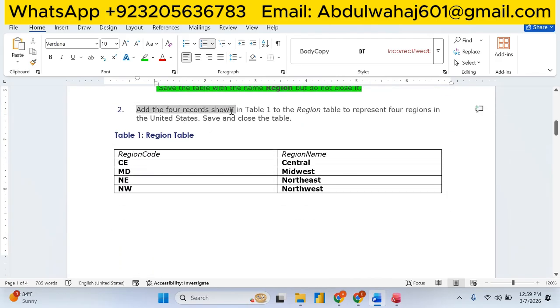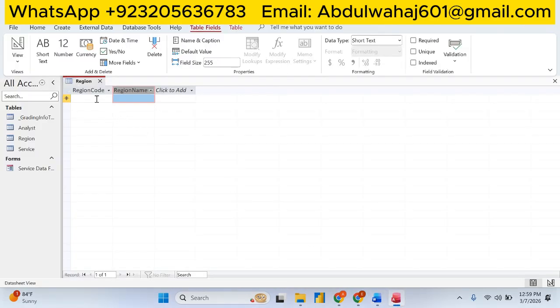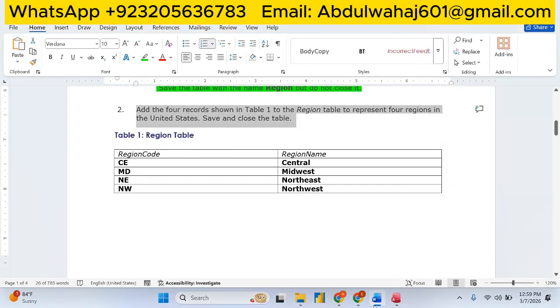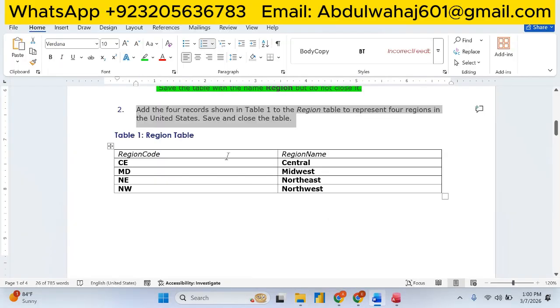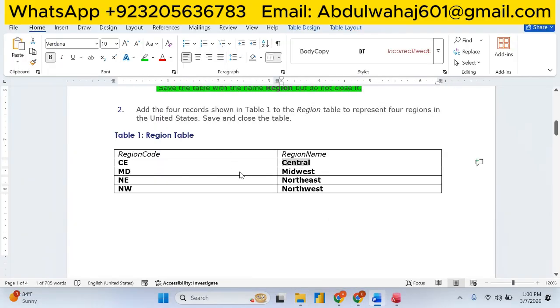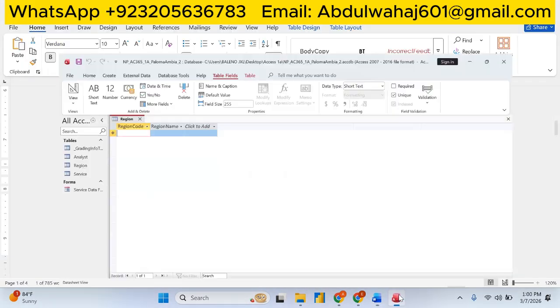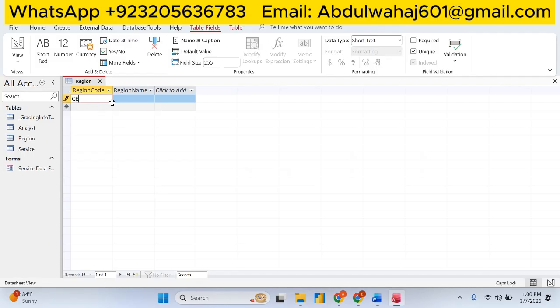Add the 4 records shown in Table 1 in the Region table to represent 4 regions in the United States. We are going to insert that data in the table. CE is Central, so let's make it easier by just copying it. Type CE and Central.